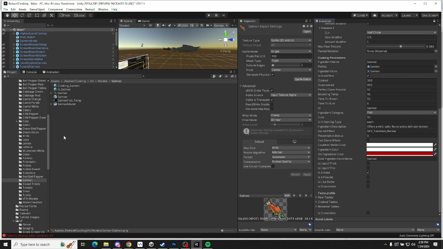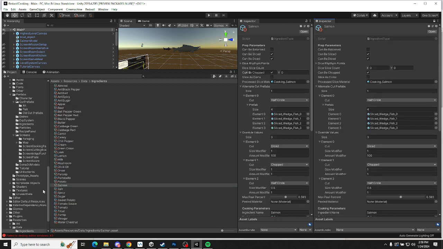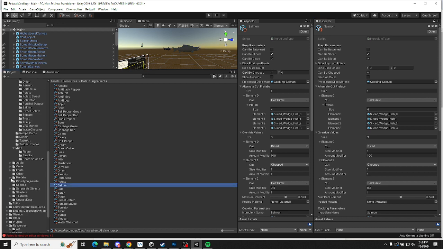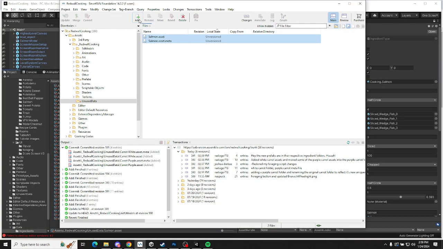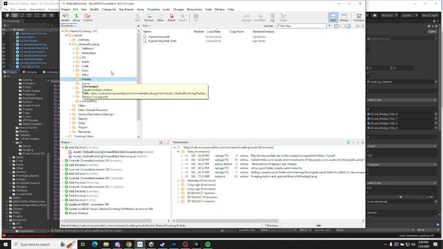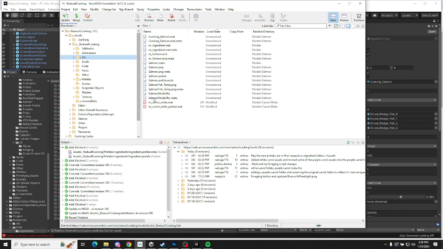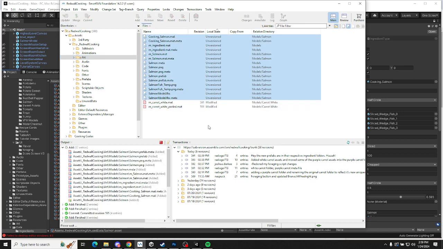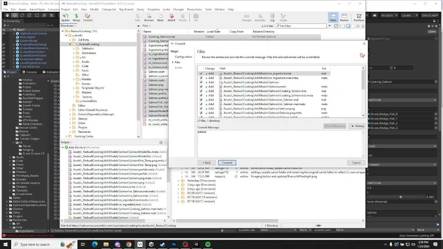I think that is what we can do for this. And so then we take this and we move it to the unused data folder. Hey, there it is. Boom. Then we go to here and we add and we go to prefab. We do want that added because that's going to be the base ingredient prefab that we can base all the other ones off of. And then art. Hey, look at that. I don't know what changes I made here. But, boom. And then we commit those folders. Added.